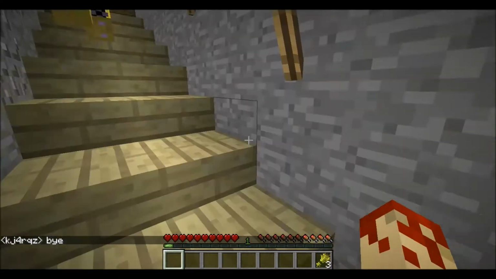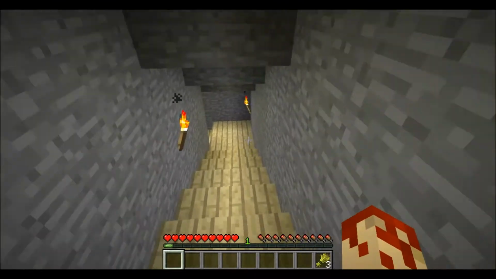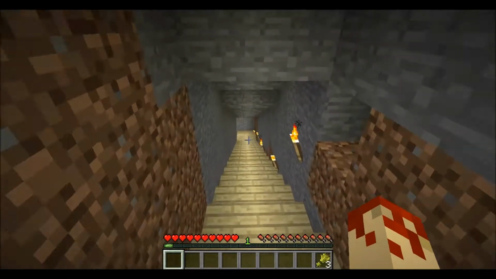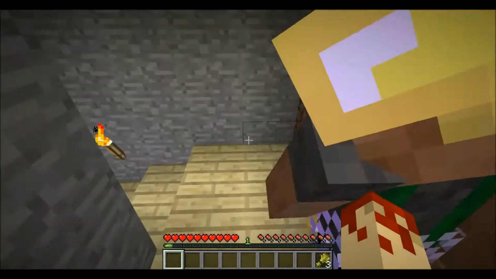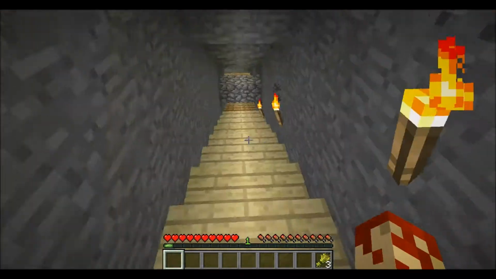So this must be his mines down here, but I really like the looks of them. I like the light colored wood. It makes it seem so bright and cheerful, for mines. Yeah, this just goes down for very long ways. I would not take this much time on a mine. All my mines are usually just like a ladder straight down.